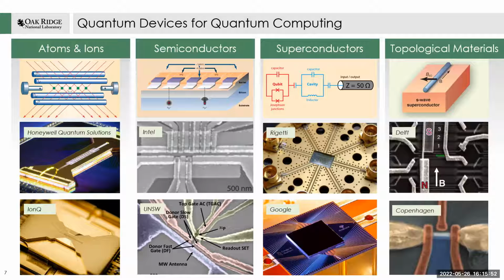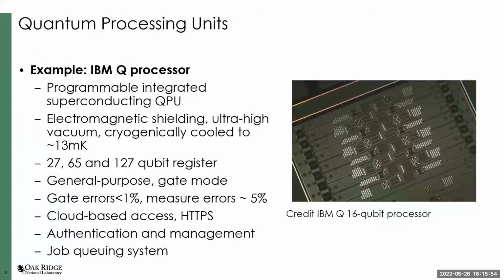But let me walk you through just an example of one of the leading technologies right now. It's a superconducting circuit-based technology. They're actually called transmons. You can see a picture of them over here. This is an example from IBM, well known, of course, in conventional computing, but the IBM quantum processors are actually some of the largest ones available today. This particular device has 16 qubits. Those are the fundamental units of information. Some devices scale up to 127.